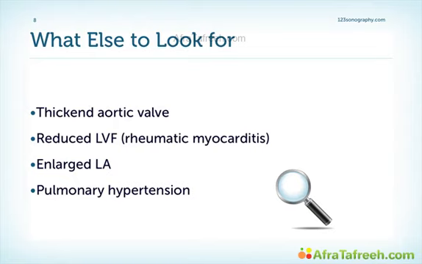Because rheumatic fever also affects the myocardium, remember it's a pancarditis, expect to see a reduction in left ventricular function in some patients. And because we have an elevated pressure in the left atrium, we often see, or it's actually part of the disease, that we see an enlarged left atrium. And also expect to see pulmonary hypertension and right heart problems.